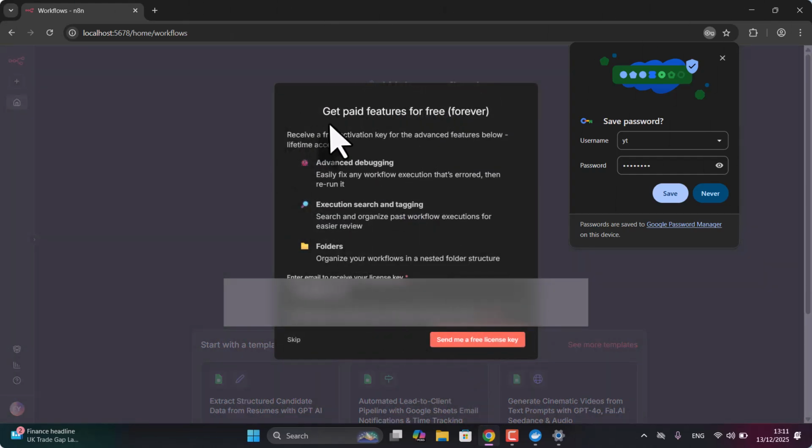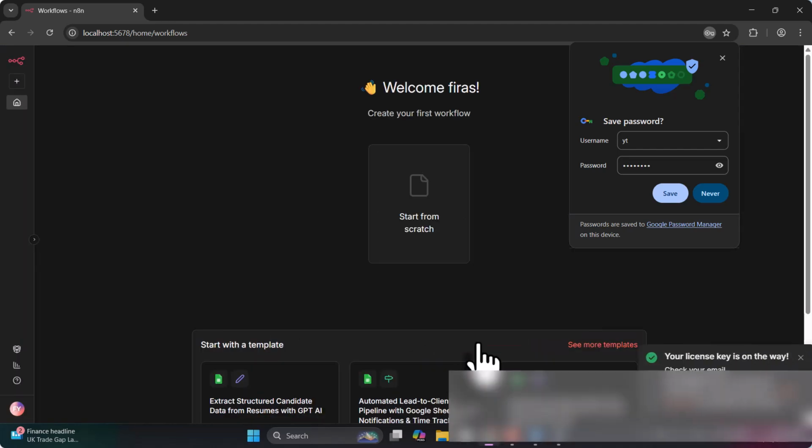Okay, get paid features for free forever. Enter your email address. You have to receive the license key. Send license key. Your license key is on the way. For this license key, the code is received in my email. It takes 1 day, 2 days, an hour, I don't know.